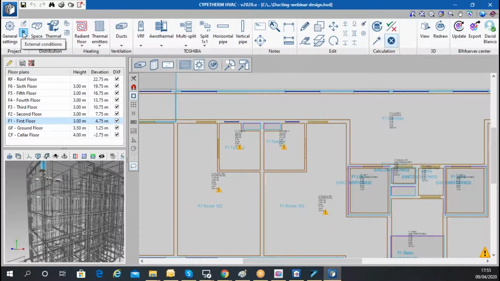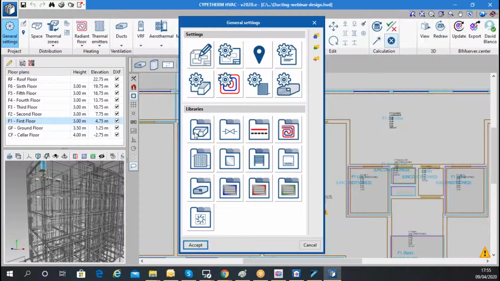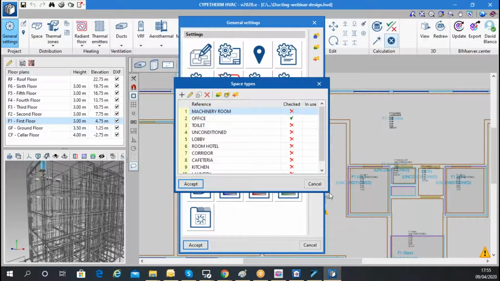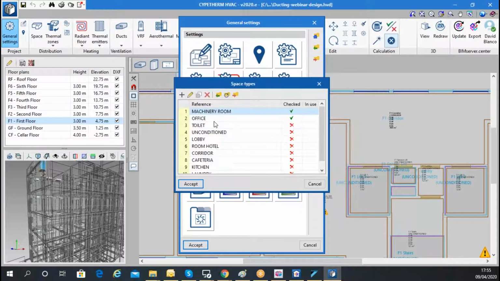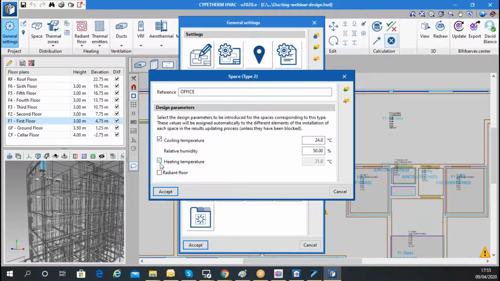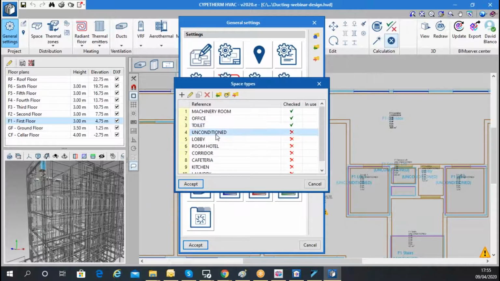First of all, here are the general settings. We can configure, for example, the type of rooms. Here it is very simple. For example, machinery room, there is no cooling, no heating. Office, it's only cooling. The toilet is only cooling.